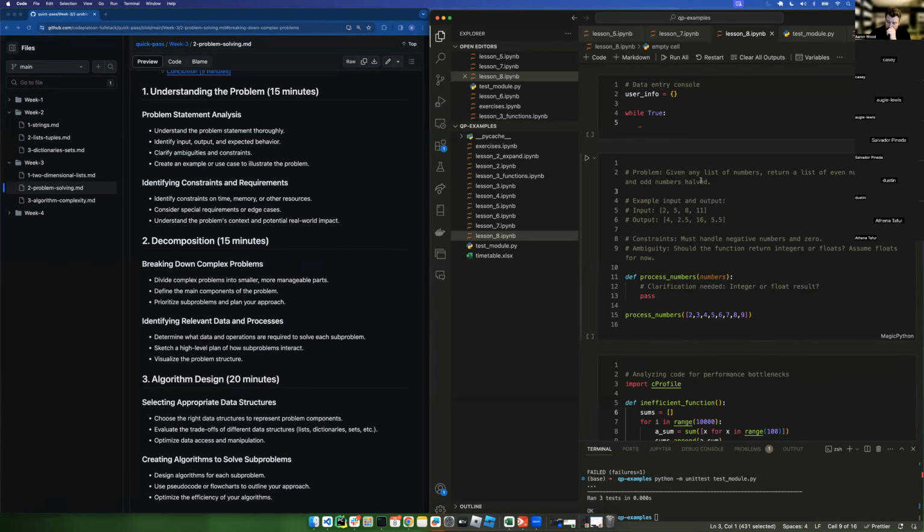Okay, so how do I determine if a float is odd or even? Can I divide it into two parts evenly? Do I have to think about that? What about negative numbers? What about 0? How am I going to do that? Those are the things you want to think about when you're breaking down the problem.